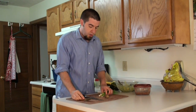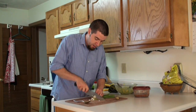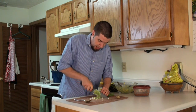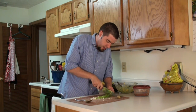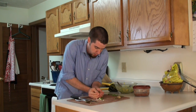you're just going to move on and we're going to add 3 green onions to this. Green onions give a pretty good flavor, but they don't have an overpowering that a regular onion does. So you just want to chop these really thin, just so you don't get a big bite of onion when you're taking this. Once that's finished, we're going to add that straight into our guacamole.